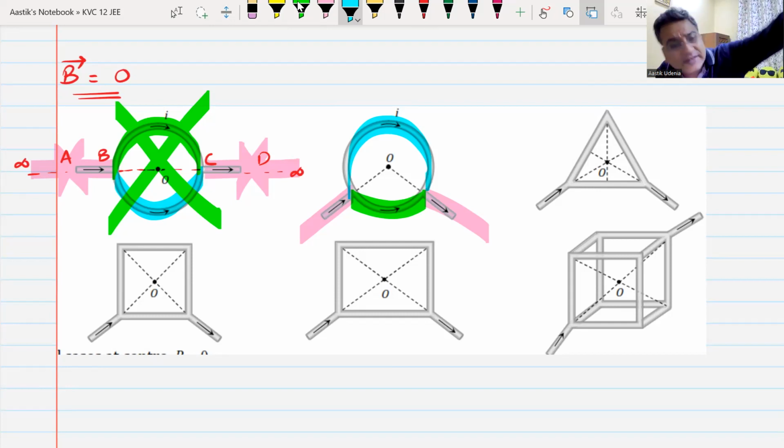But we had done a question in electric current where we found out the ratio of resistance of the two wires and the ratio of current in the two wires. Yes or no? So this green wire will get more current and the blue wire will get less current. We understand this? Yes, sir. And the ratio of the current will be inverse ratio of resistance, and the ratio of resistance is same as the ratio of length. Yes or no? Blue wire has less current but more length. Green wire has more current but less length.